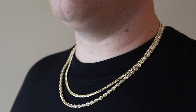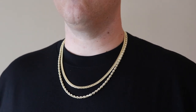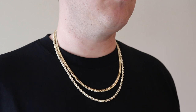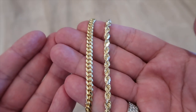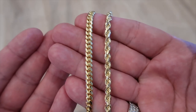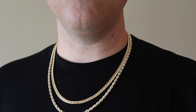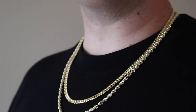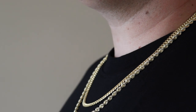This is what two-chaining is all about — this is why you watch these Jacoji videos to get an understanding and see what you like. Let's bump it up a little bit with the five millimeter Miami Cuban link — a very popular chain at a very popular length — 22 inches, with a five millimeter rope at 24 inches. These style chains are pretty similar in size. The five millimeter Miami actually is wider than the five millimeter rope, but when you two-chain them, the five millimeter rope still works really well. When you're wearing it, it's a great look. Even if the rope is technically a little smaller than the Miami Cuban link, that smaller rope still holds its own.